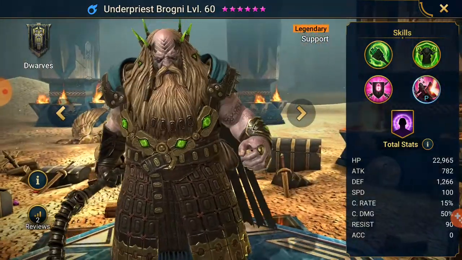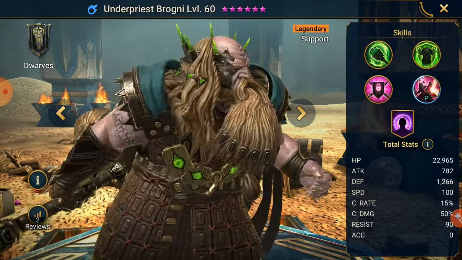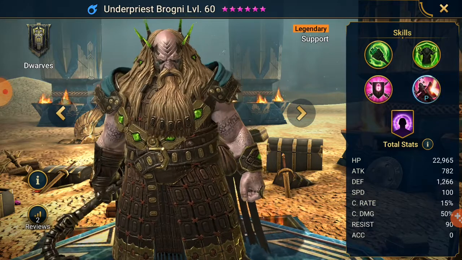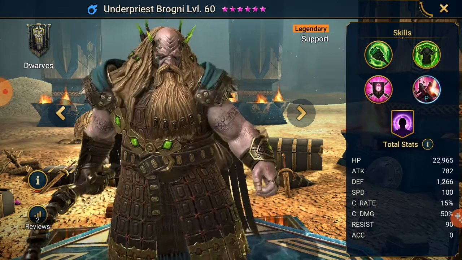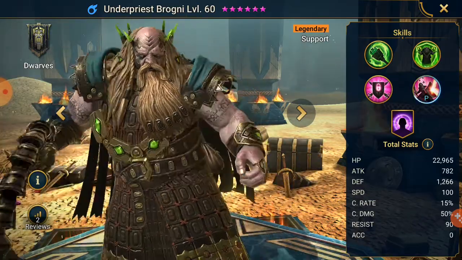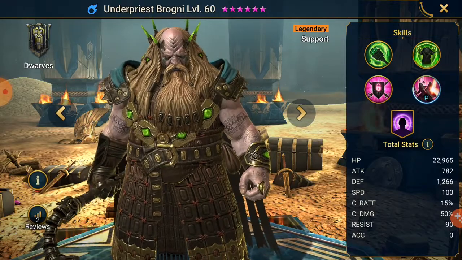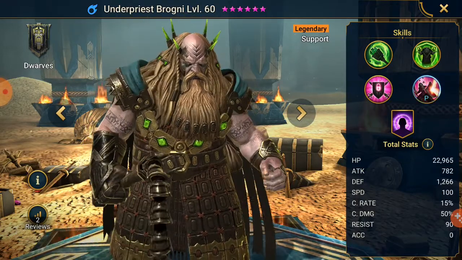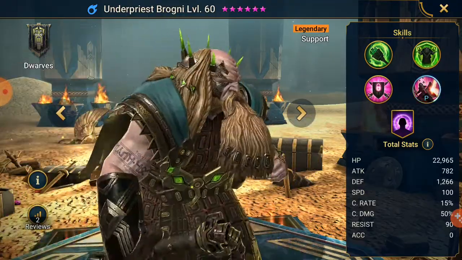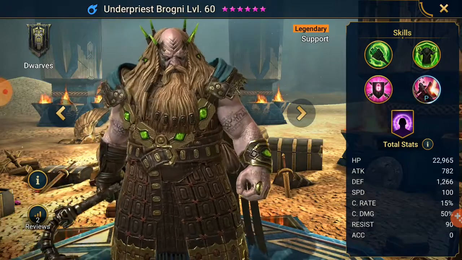Just a really well made champion. So we look at the base stats now. HP is 23,000, which for most HP champions is actually a bit higher. So Underpriest Brogni has been blessed with just a remarkable amount of HP. It's so good. 23,000 is so much, especially if you go HP out 60% and all these stats that you can glyph. That starting base number will give you a good return.